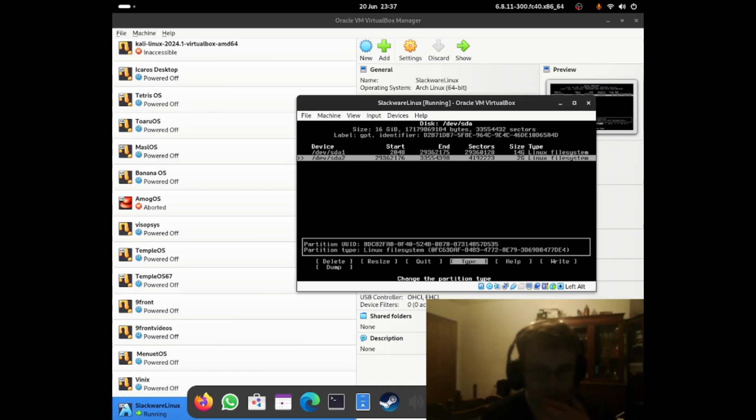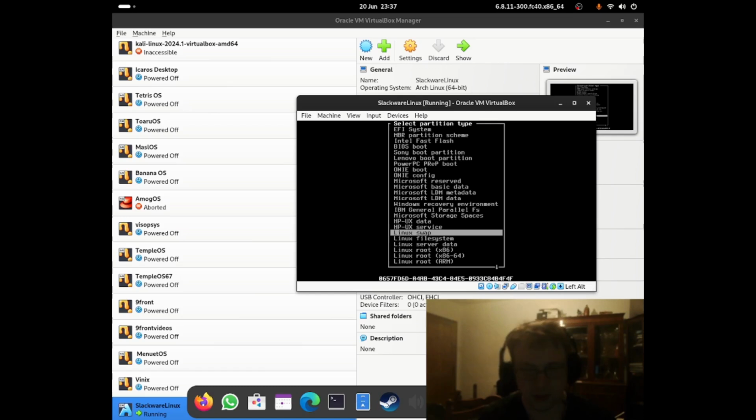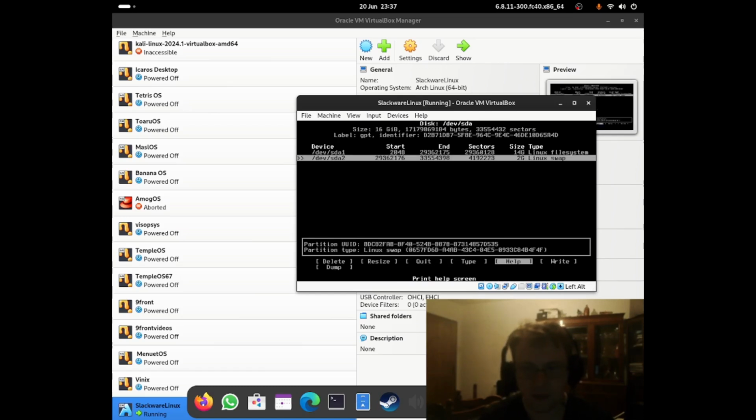And then for this one, let's go ahead and write to it. Hold on, not yet. I want to change the type, don't I? Let me change it to being Linux swap. Amazing. Once you change it to Linux swap, this will be used when we run out of memory, of our RAM. It's going to start using the Linux swap as RAM, but it's going to be a lot slower. But at least we've got some backup in case of using all of the RAM. So this is supposed to be used for computers that have a small amount of RAM. Yes, let's go ahead and write.